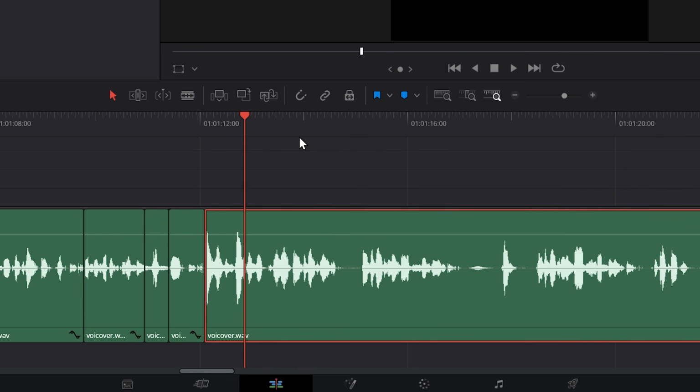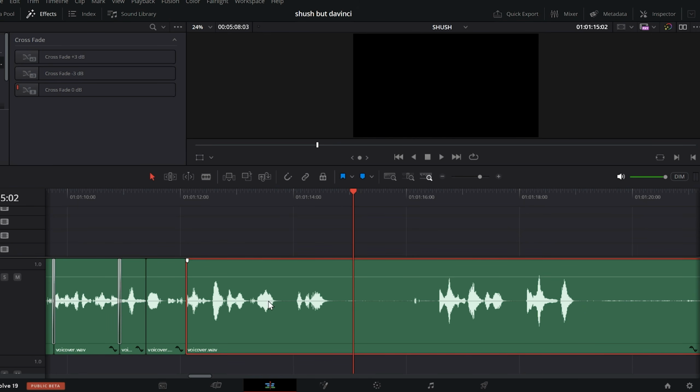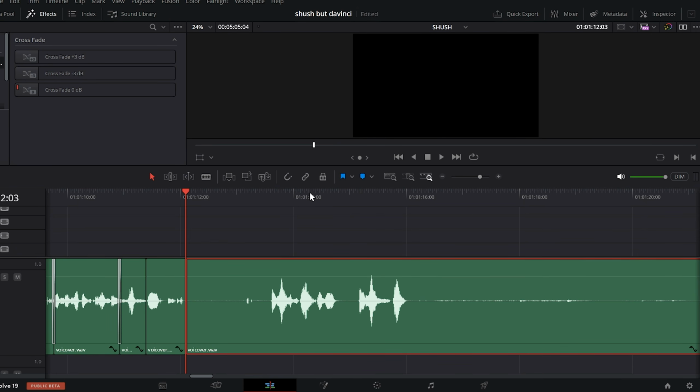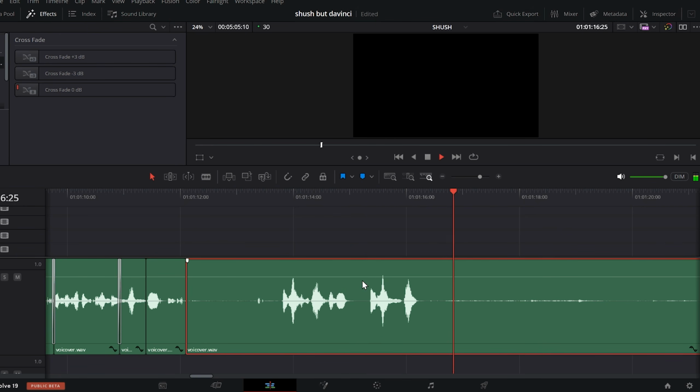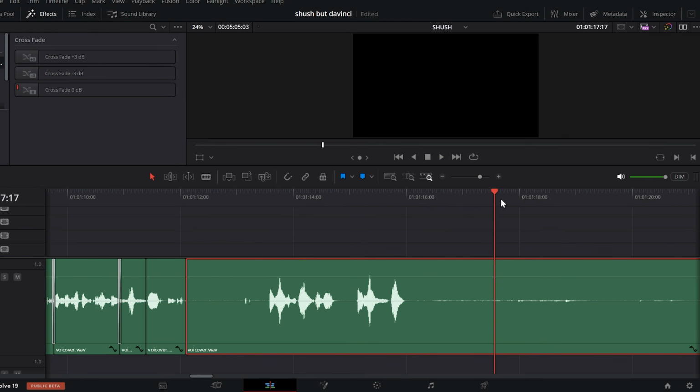Another thing that's super weird is when I start playing and pick up the playhead and move it somewhere else and release it, it continues playing. It doesn't stop here. So say I want to cut out this part and move everything to the right into its place. So I'm going to do that, and it teleported the playhead here. However, if the video is playing and the playhead is moving and I do that, it just continues moving from this place. It doesn't go back here. What is that? And I can't see why this would be a good idea. Why would you want it to skip a bunch of stuff and just continue playing from a random place?